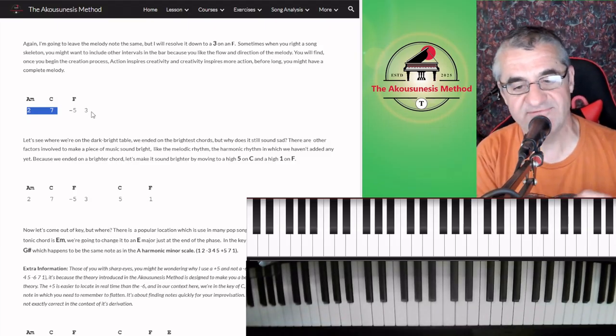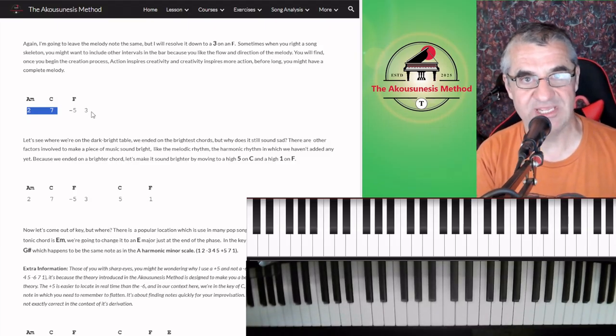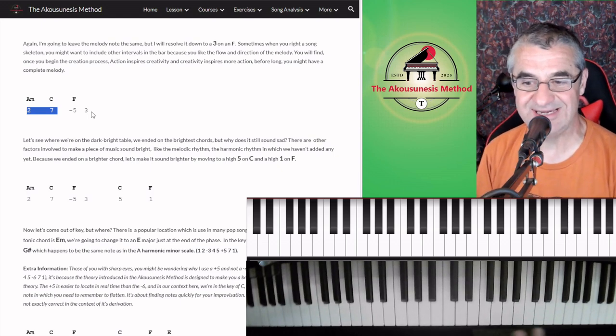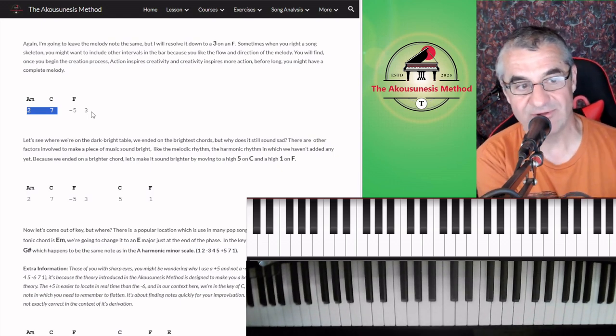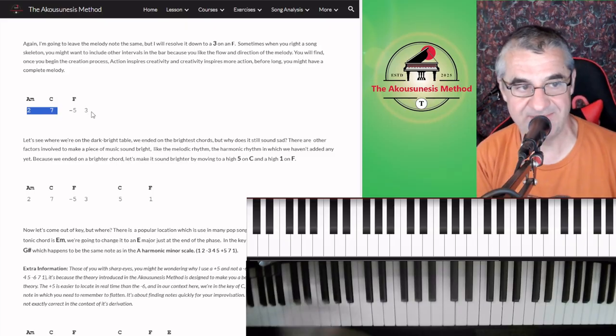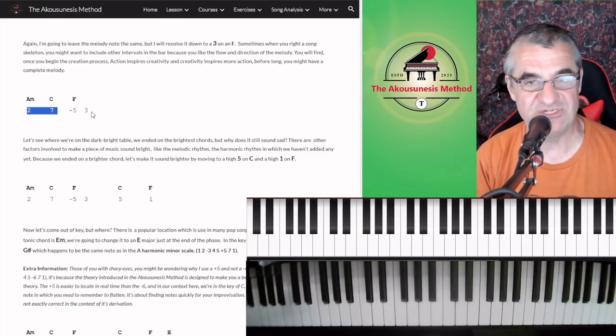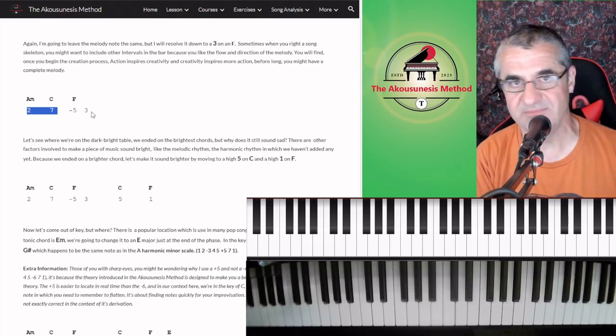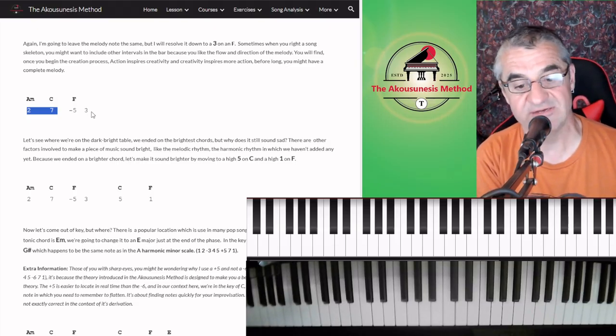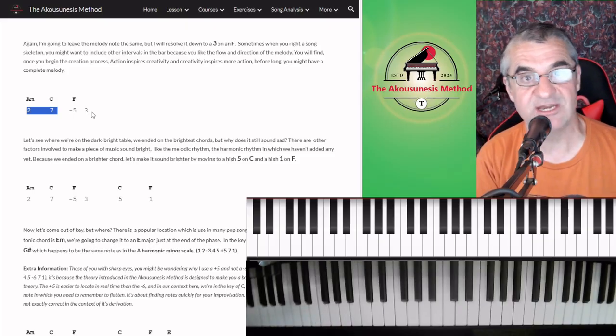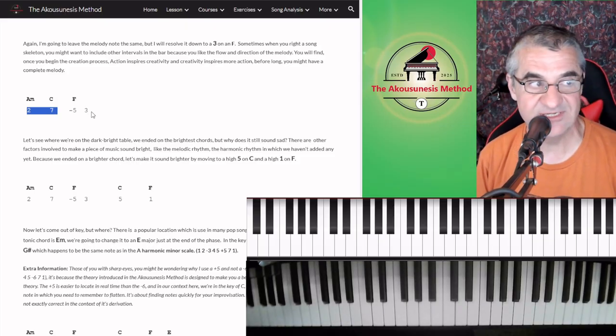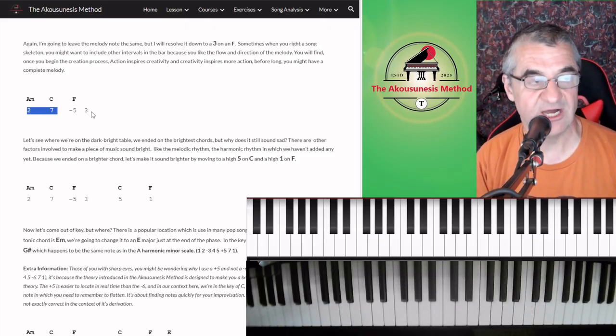Because sometimes you're writing a song and you've got the words already. Then you've got to try to create a melody that matches the words. But if you're doing it together, you can do it either way. I've done it both ways. I might have had words first, and then I come up with a melody, or I might have a melody first, or I do it together. I like doing it together because it's really flexible.